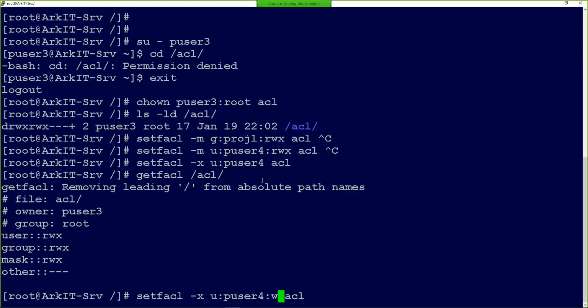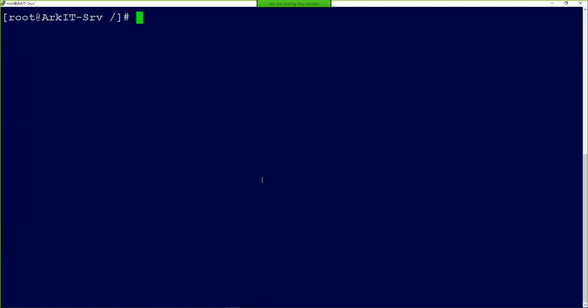From this there is also a question. The simple question is: assign permissions to the user without losing the file ownership. The owner, in our case root, should not be removed, but you should give the permissions to the other user. That is one more question you are going to get in the RHCSA exam.